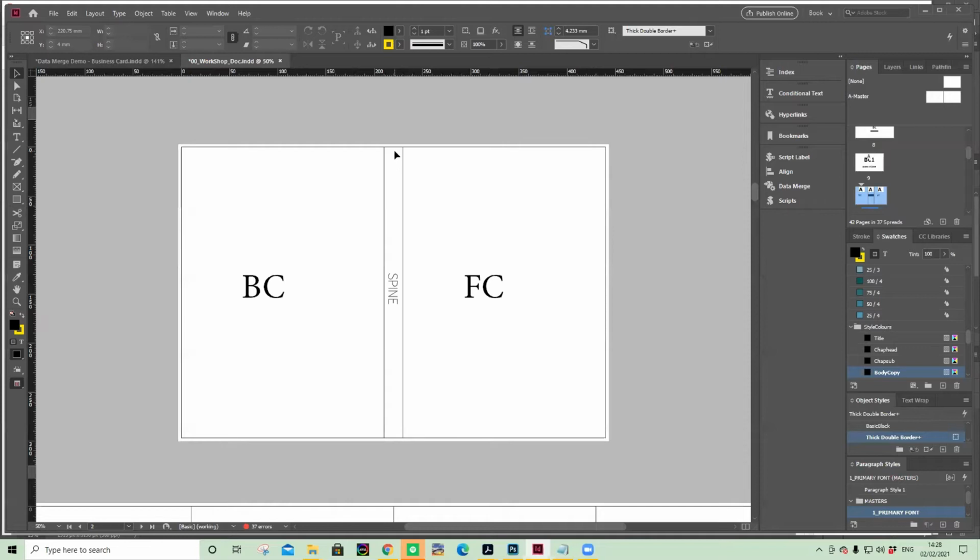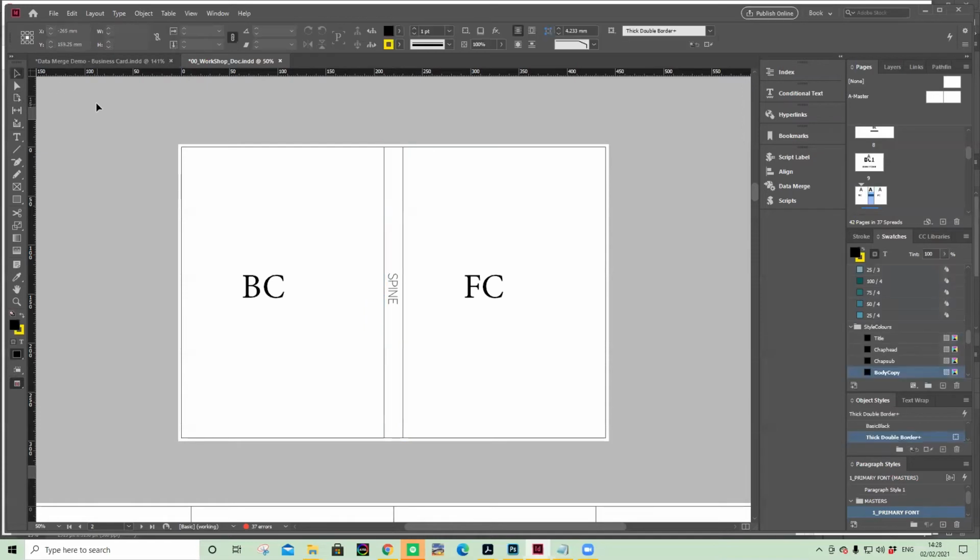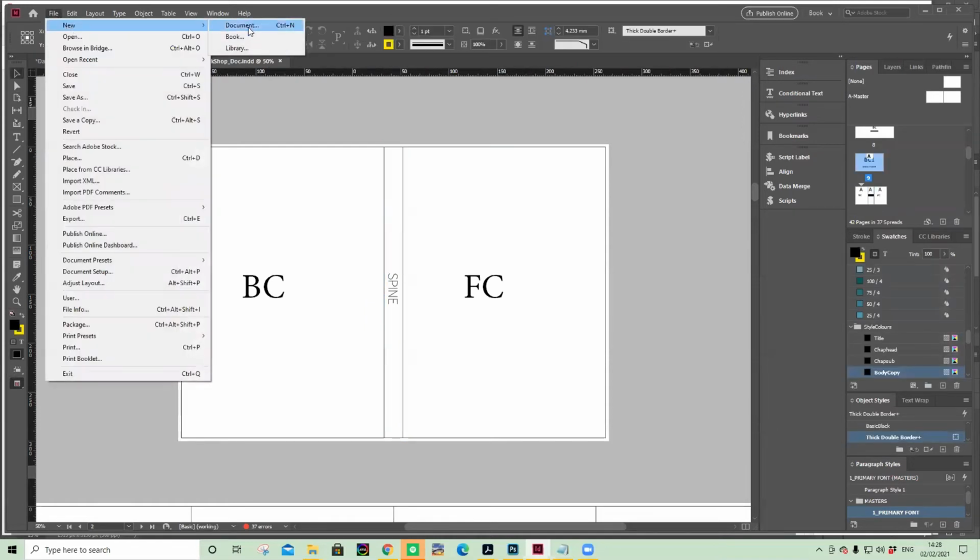A printer will always work with a paper merchant to create a dummy for you for free, or as part of the service. But things might change. You might have a conversation about the binding, which has an impact on the spine. So then that might mean that the spine width has to change. So I might have to click onto the spine width and change it here, and then the pages will shrink down. I'll just show how you create this from scratch.